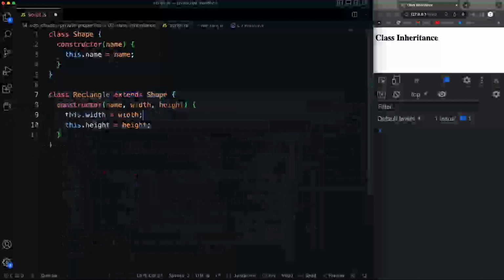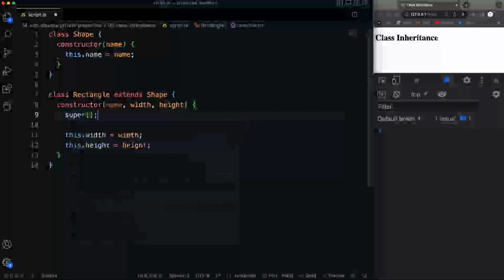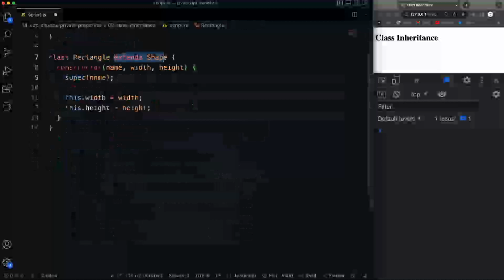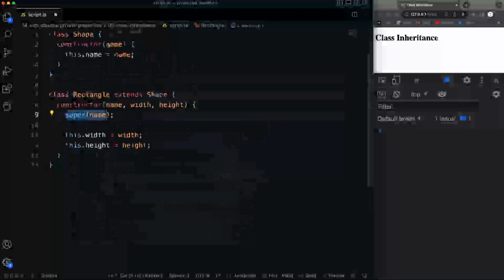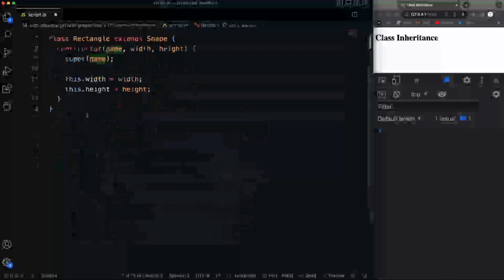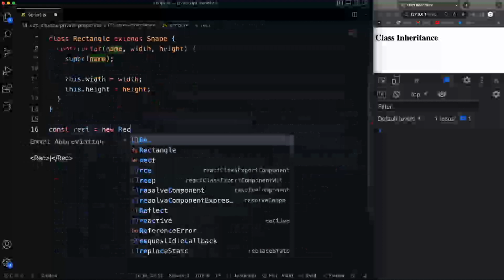Now for the name, we have a name in the class that we're extending. So what we can do is call a method called super. And what this does is it calls the constructor of the parent class. So this right here is going to call this. Now it needs to have a name, so that's where we pass in name right here. All right, so just keep that in mind. Whenever you extend a class, you want to call super and pass in any arguments that it's going to take in for these properties.